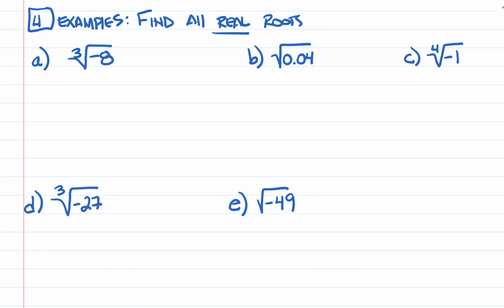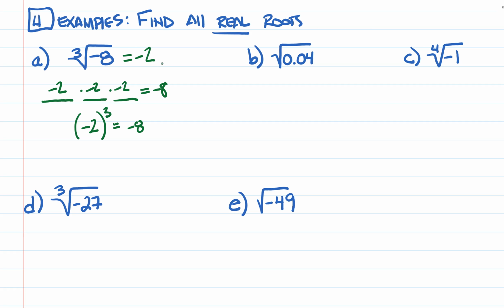All right, box 4 is examples. Let's find all the real roots. I've got 5 examples to talk to you about. So we'll do this in green, okay? So it's the cube root of -8. This literally means, okay, what number times itself 3 times is going to give me back -8? -2, -2, -2. So another way to think about this is -2 all to the third gives me back -8. So therefore, the cube root of -8 is the number -2.